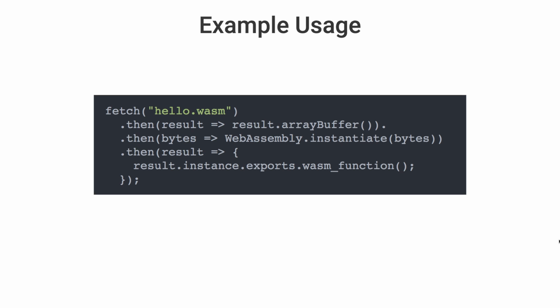Some example from the JavaScript side of things. You need to get the data in the browser somehow, and it is binary. So the way you can typically do it now is you just fetch it, take advantage of fetch, turn it into an array of bytes, feed it into the WebAssembly.instantiate method, which your browser now has, and it will compile it, make a new instance of the module that it has, and then give you the result. So here we went through that, and at the end we have an instance that we can call functions on.